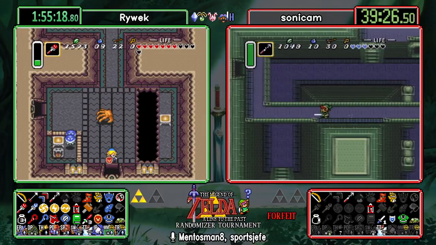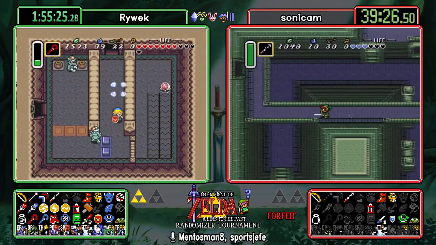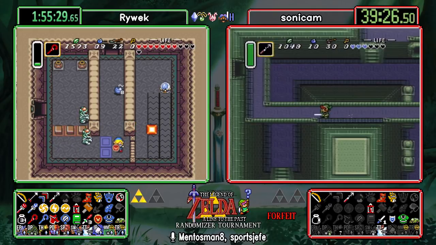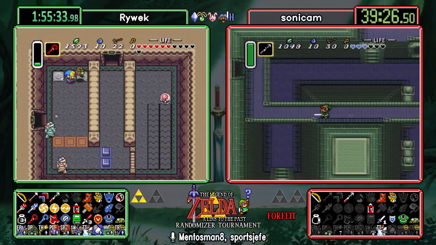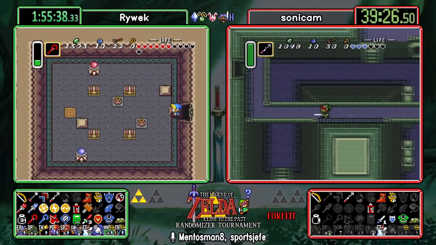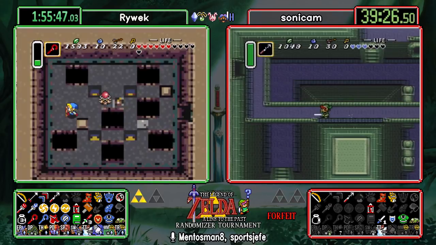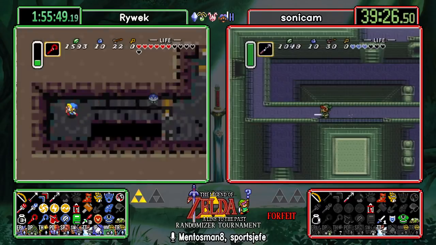Execution heavy room, this one here on the right side. There's a lot of movement involved. You gotta make sure to light all 4 torches before the top one goes out. It's just a matter of getting it. If you've been playing this enough, you're practiced at it, but still difficult stuff. And then you get that rare seed where you have no fire rod and you gotta do the hardest bomb jump in the game to get that. 4 is $20, 5 a heart piece, 6 some bombs, and 7 also some bombs.